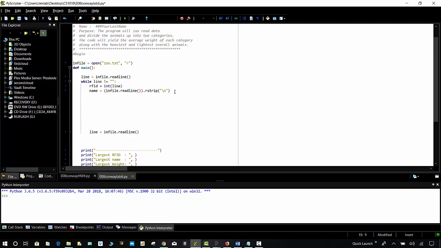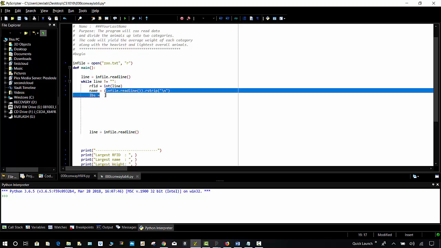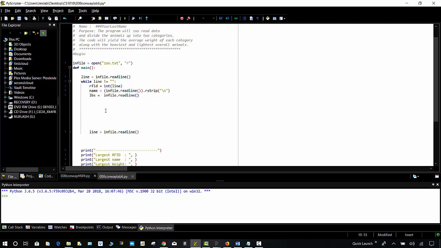The last thing I want to read in is the animal's pounds. So I'm going to call this pounds again, and I want to read it in directly from the file. So I'm going to grab that statement and put it right there on the line, but this is an integer, of course, so I need to surround that with the integer function to convert it to an integer before it's put into my variable.